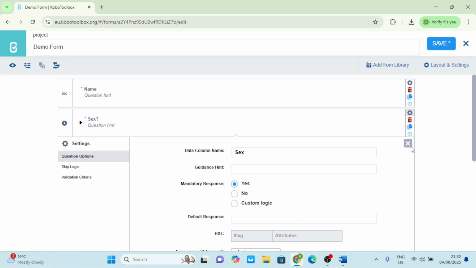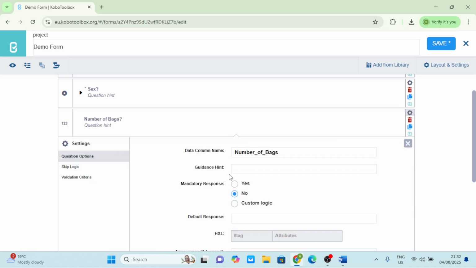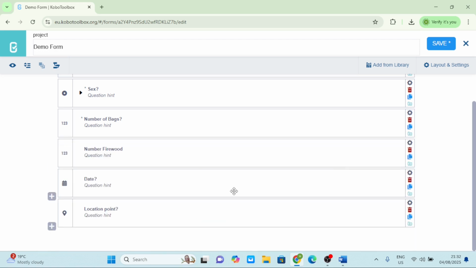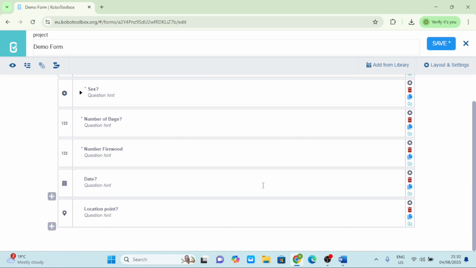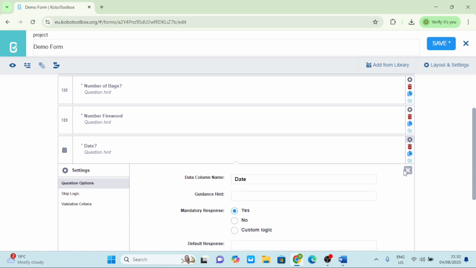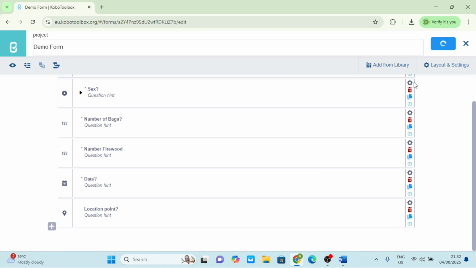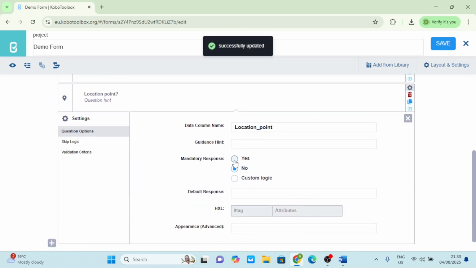So you also have it here also mandatory, and then you also have it here also mandatory. Okay, so this is how it works. Mandatory means they must answer this question. If they don't answer the question, they will not submit the form, or they will not go to the next. Okay, that is it. Perfect. All right.